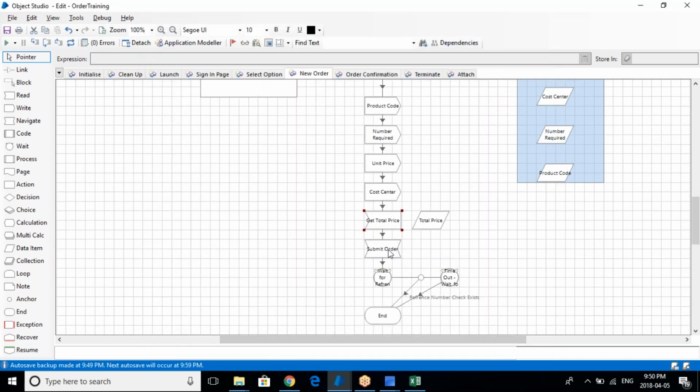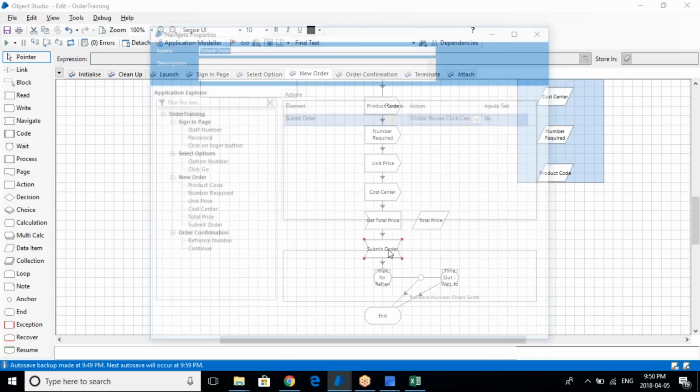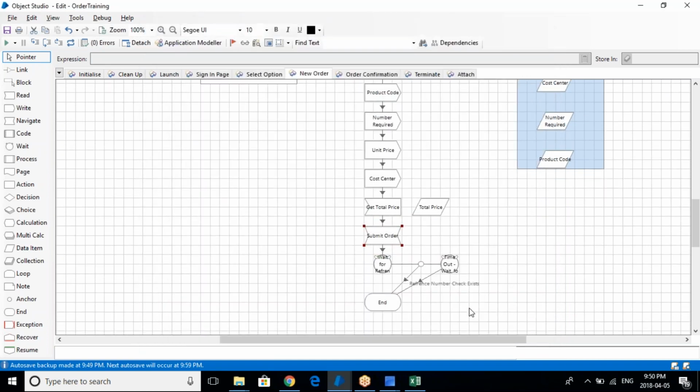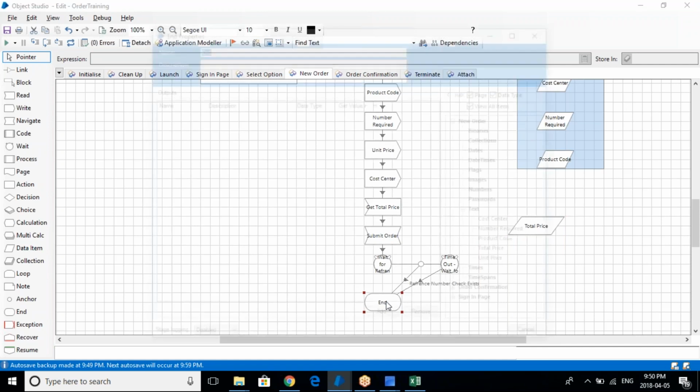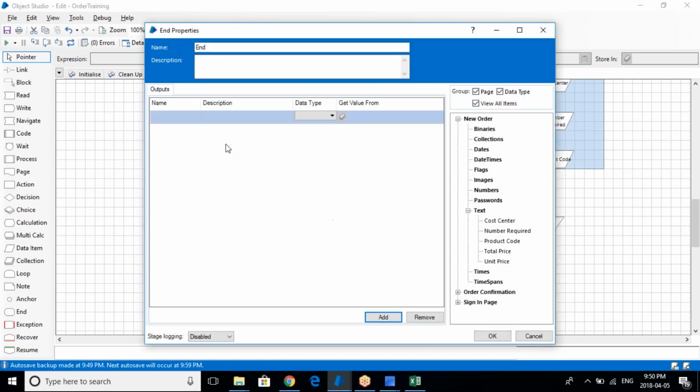Now once we submit the order, after that I wanted to pass this total price variable to my parent process. So whenever I want to pass the value to my parent process, I have to go in end stage, define the output.